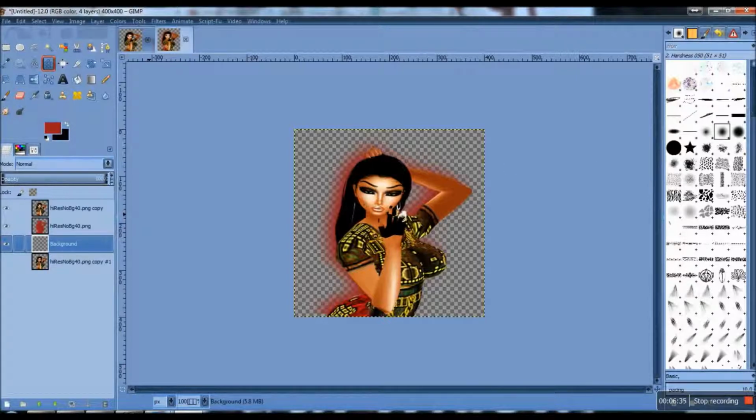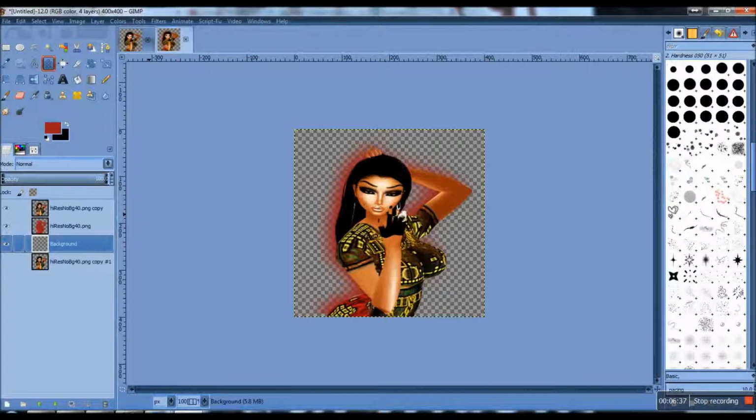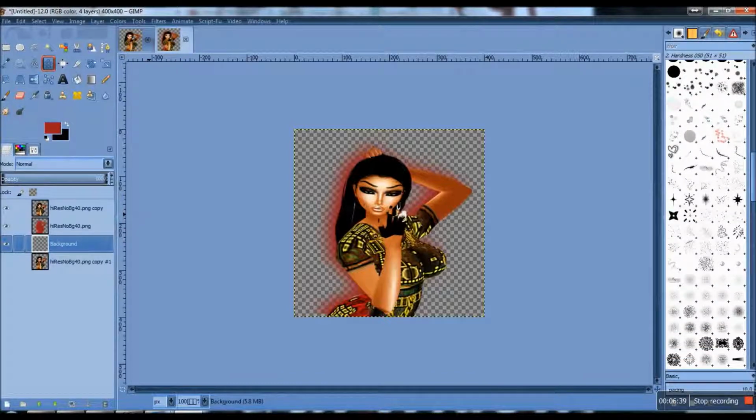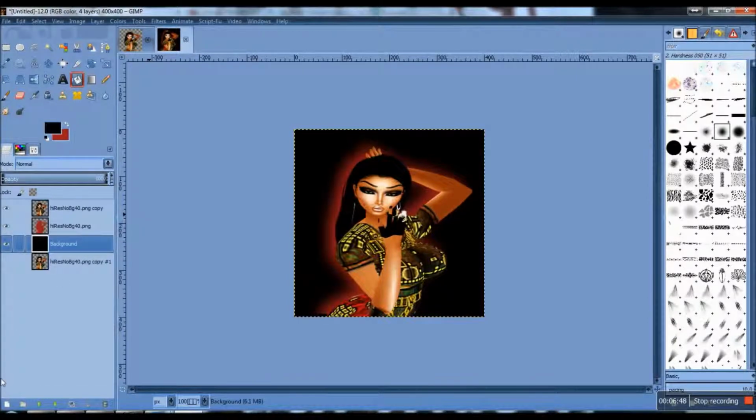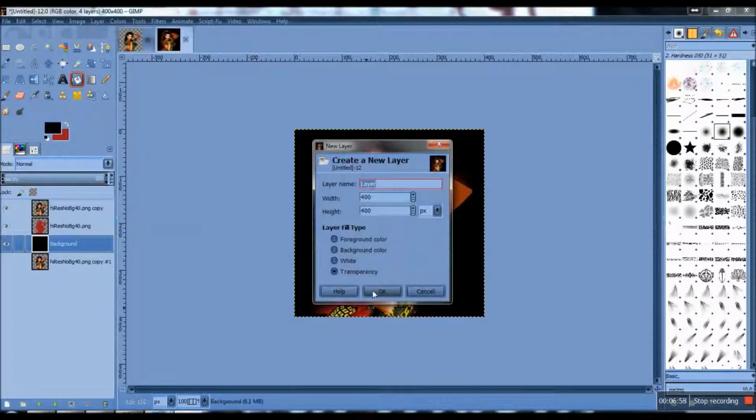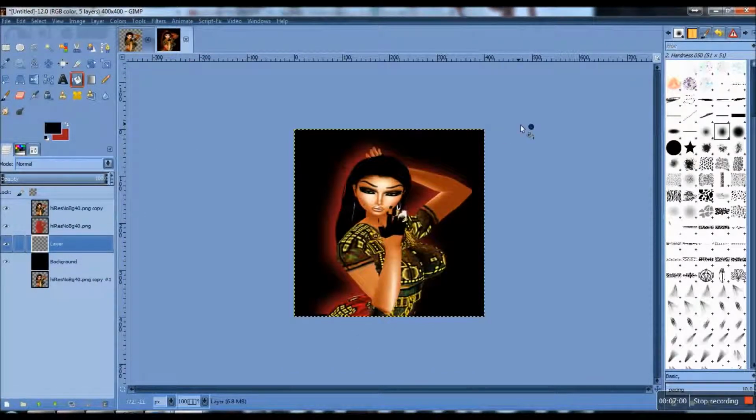I have a few brushes that I use, but for this particular picture, I think I have something in mind, but I'm not sure which way I want to go at it. So I'm just going to play around with a few things. As you can see, I don't try to put anything on that old layer.